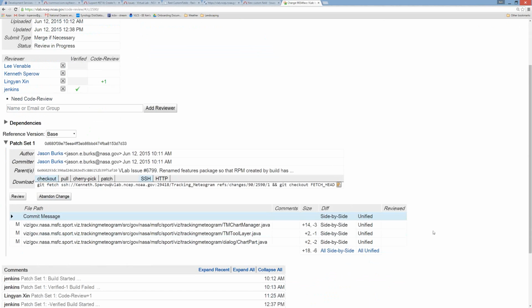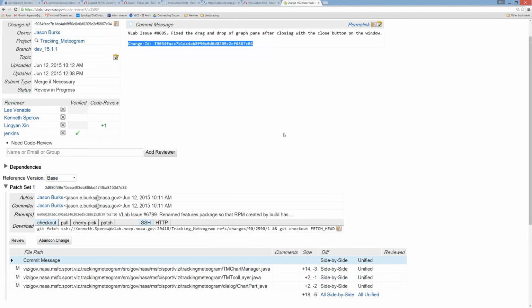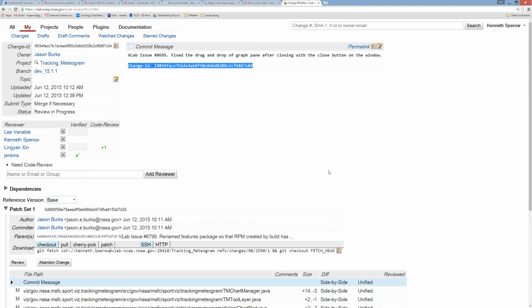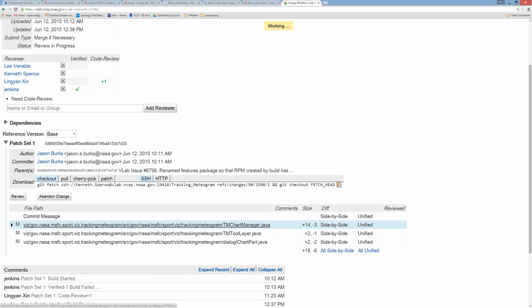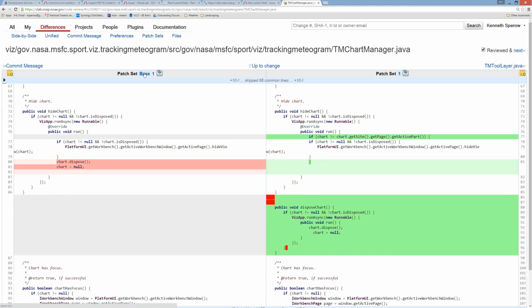So if I do an amended commit, it's going to look at that ID and say, oh, this is just another version, so it'll create patch set number 2. Then I can go back in, and the whole thing starts over where you can review it. You can compare the differences between patch set 1 and patch set 2. Right now I've only got base and 1 on here, but if there were multiple ones, it would say base, 1, 2, and I can compare between those. So it's very powerful.